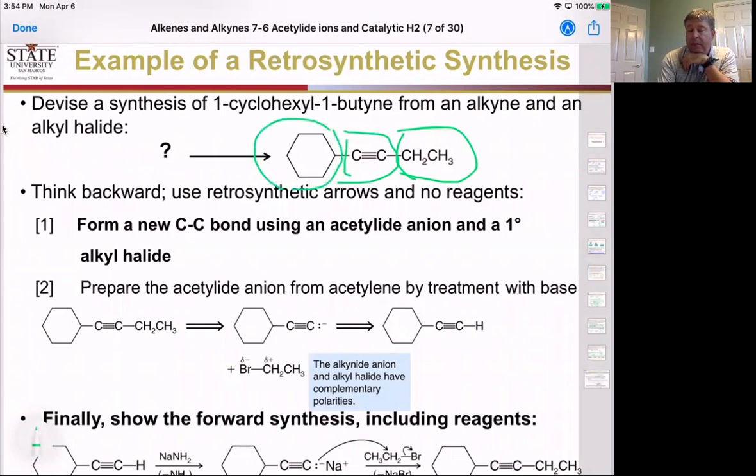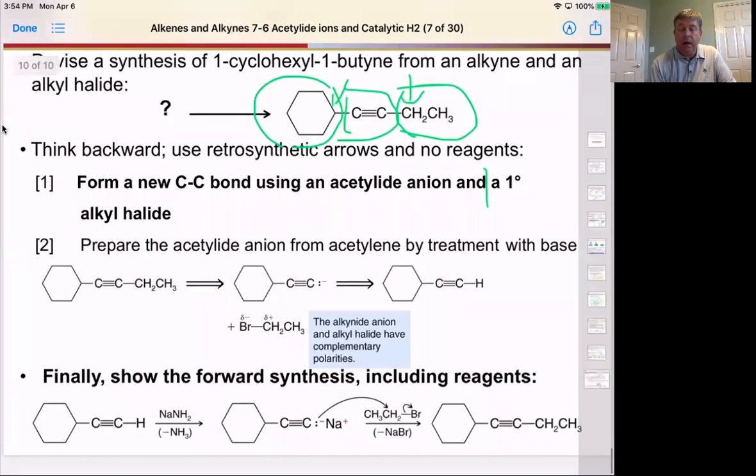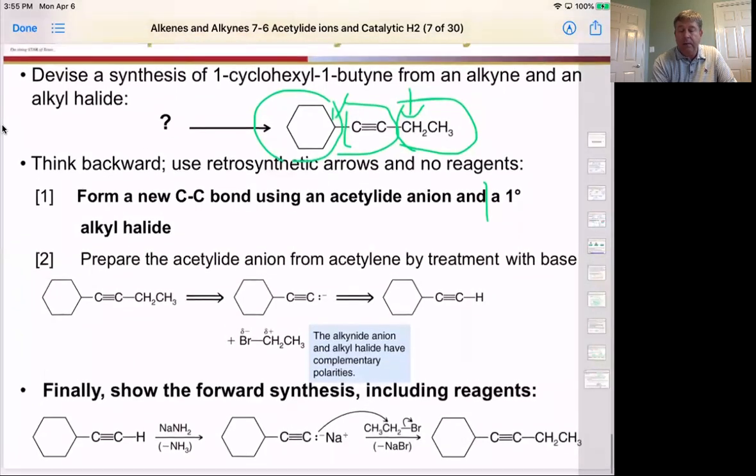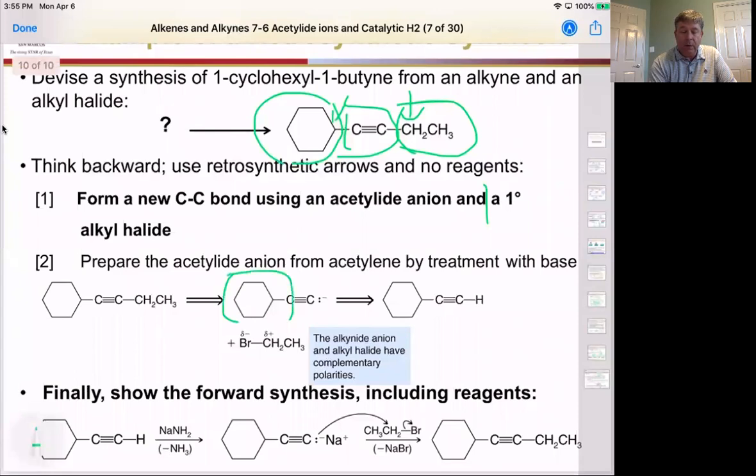But if we were to add that as another thing, we want to think about that's a secondary carbon. This is a primary carbon. So we probably want to compare and contrast the primary versus the secondary carbon and see if we might accidentally do an elimination reaction. So by thinking of it backwards, we don't want to use the acetylene on a secondary carbon because that'll give us an elimination product. So the key is we have to have this group on the acetylene first, or else it will eliminate.